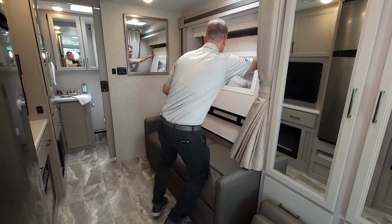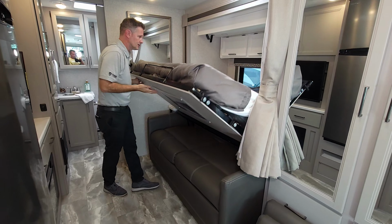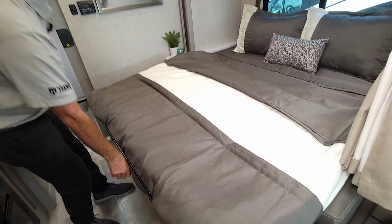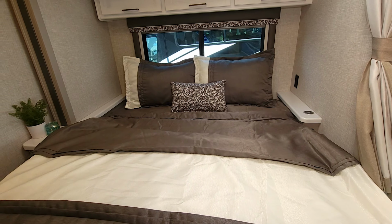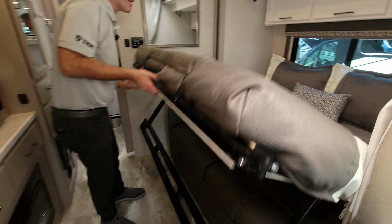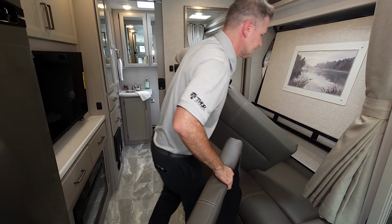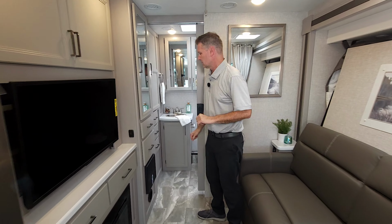You just move those cushions, use your incredibly long arms, pull this down. Check this out. Murphy bed. Oh, I didn't pull out the foot stand. There you go. Now we're cooking, right? Wireless charging over there, a couple of lights up above, 3 cabinets, an absolutely great setup here, and it folds right up out of the way. You never, ever have to make your bed again in the Quantum. Then you just lock that back into place. You set your cushions back down. And there you go. You are back into sofa mode.